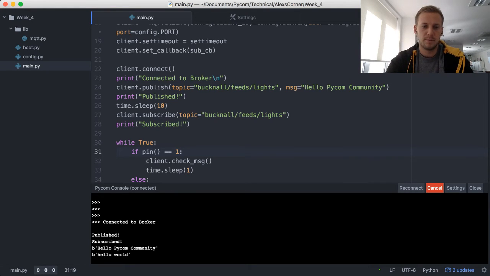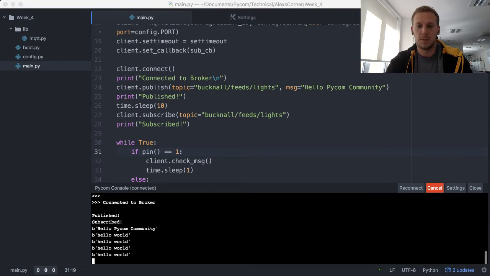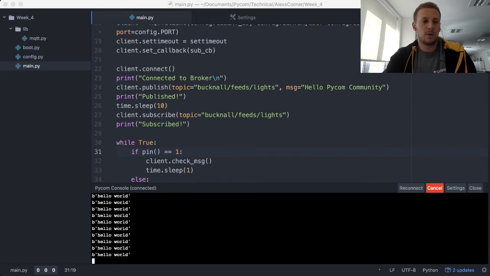So if I spam through, clicking loads of times, sending hello world a ton of times, we should see a bunch of hello worlds appear. So yeah, let's grab all the messages on there. And that's gone from my Raspberry Pi up to Adafruit, back down to the WiPy, because we've subscribed to a specific topic. So you can imagine this could be used for a whole different variety of use cases.